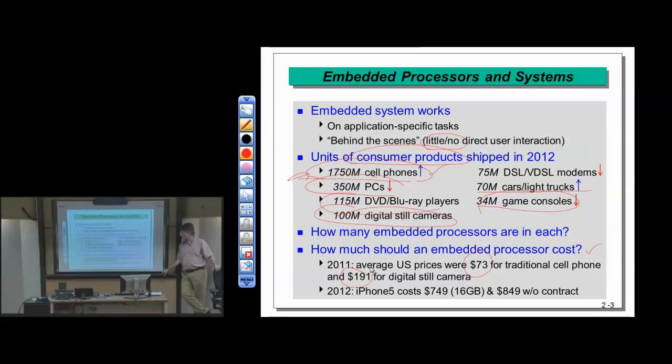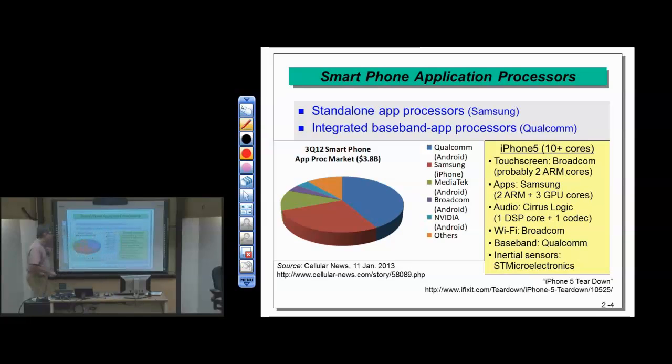All right, 2012, the iPhone 5. This is without contract. This is the retail price. A little more. Now you can put in a lot more stuff. $749 and $849. I can put in some more stuff, a lot more stuff. So now we're down to a wholesale price of $400, manufacturing cost of $200, parts and design time at $100. Now we can do some pretty interesting stuff. Let's talk about that. So here's the iPhone 5. This is from a teardown on the web, and on this teardown.